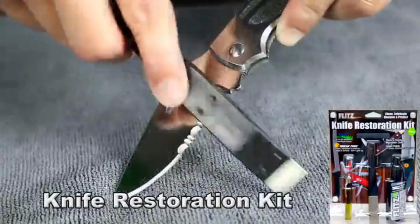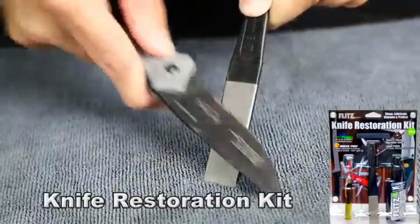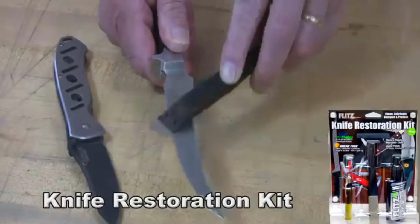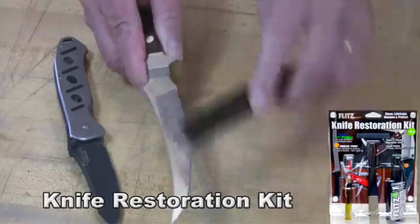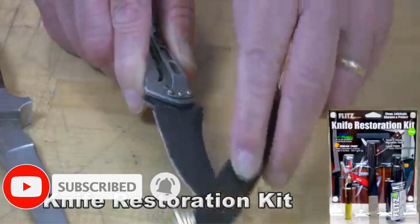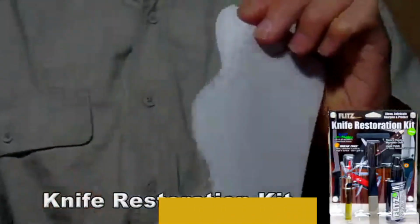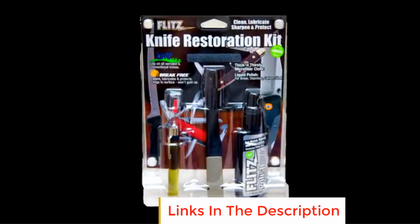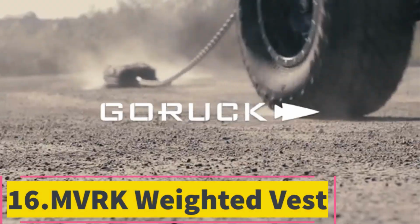Alongside that, it features a 10 ml bottle of honing oil, specially formulated for use on knife edges to maintain sharpness and minimize wear during sharpening. Whether you're maintaining an everyday carry blade, a collector's item, or a high-performance tool, the KPL kit offers professional-grade blade care in a compact and easy-to-use format. It helps reduce friction, prevent rust, and extend the life of your knife, making it an essential addition to any knife care arsenal.